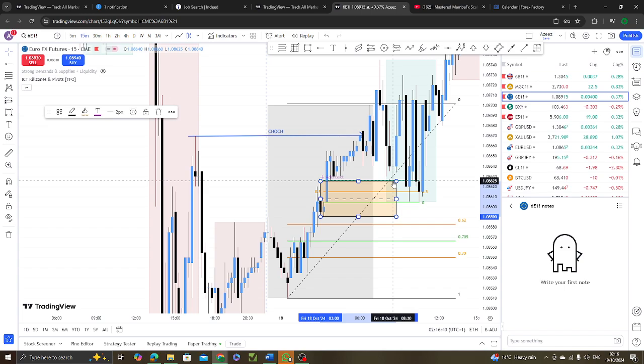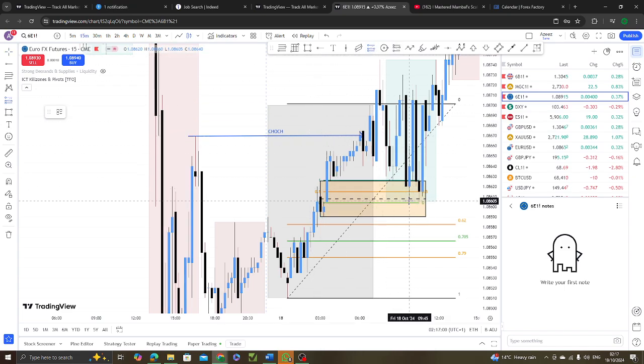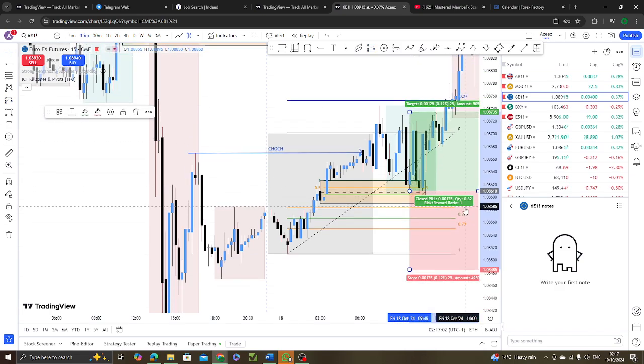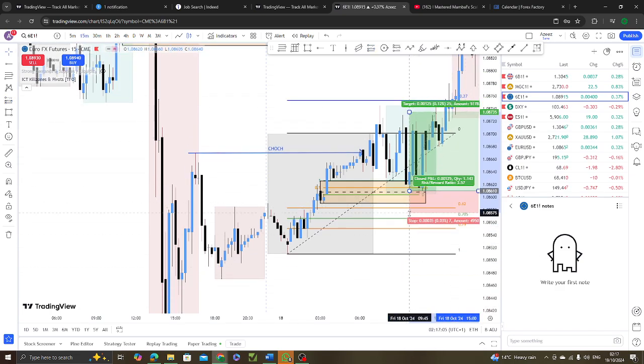It literally only just touched the top of my box of demand. I need these candles to come into my discount lines, which are the little dots in the middle of my box. See, that candle here, 9:45 in the morning, is going to be your entry. Where is your stop loss? Literally below this wick here, or even this wick here if you want to be safer.